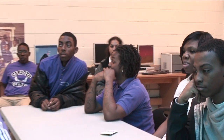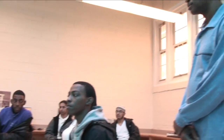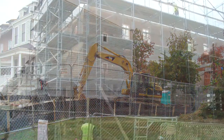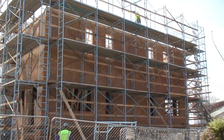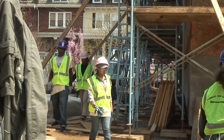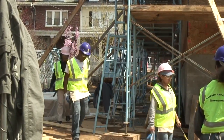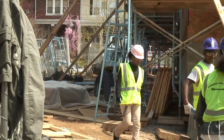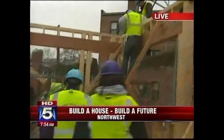This process has taken five years, but this year in partnership with the Department of Housing and Community Development, a piece of land was donated to us and our students are building a house there. They're not just building a house — they're building a future. The property is located not too far from the school on 13th Street Northwest. Since this will be the first student-built house in the district, the students have become stars already.